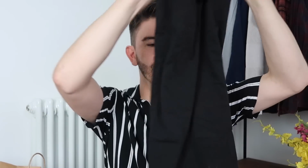And I also got a few t-shirts. I've got a few hanging up. I got this one, which is just a plain black t-shirt from Cos, isn't it? Yeah, size large, just a nice loose fitting black t-shirt. Can't go wrong with those, and again for £2. I thought it would be rude not to. That drilling sounds awful, doesn't it? I hope it's not bothering you too much. We have a vest here.